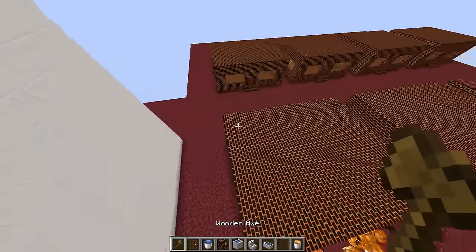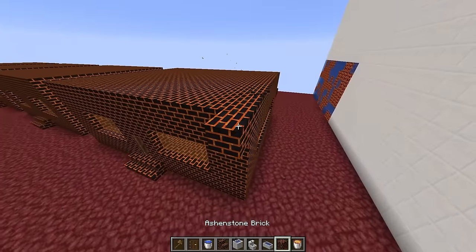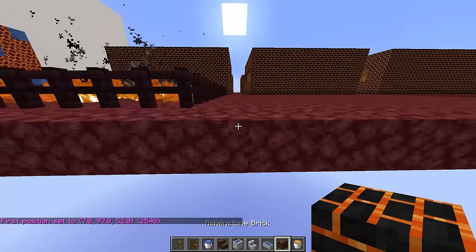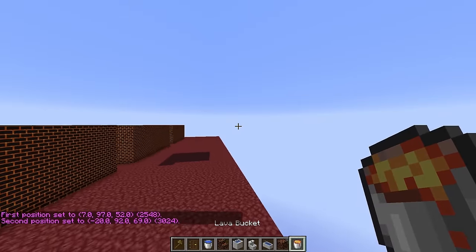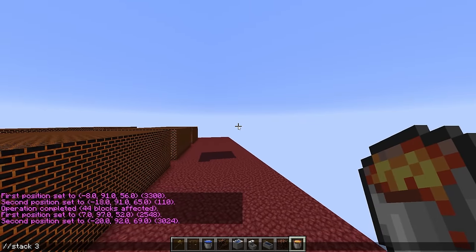But now all I need to do is just go over here in this corner and select this position, and then go over here in this corner and select this position. And now let me run the command /stack 3. Boom, there we go.